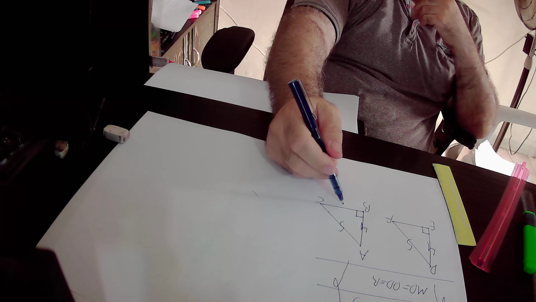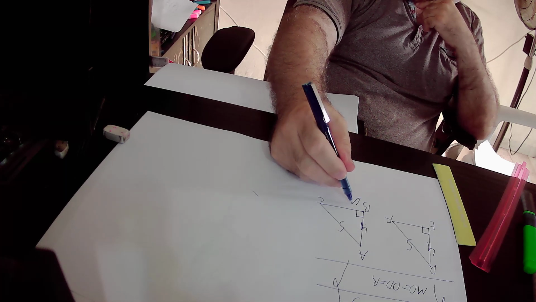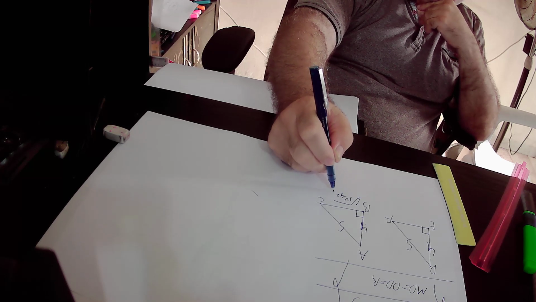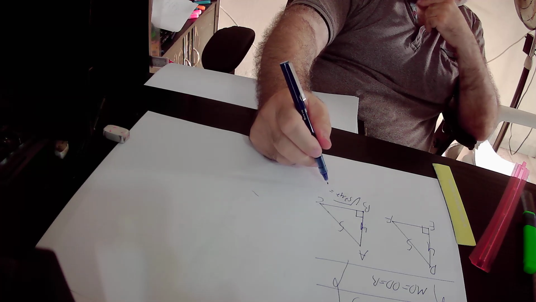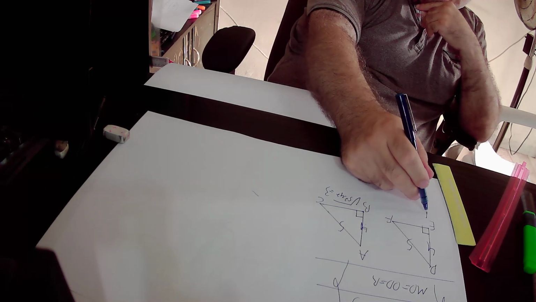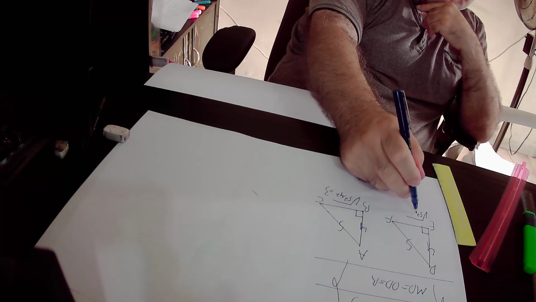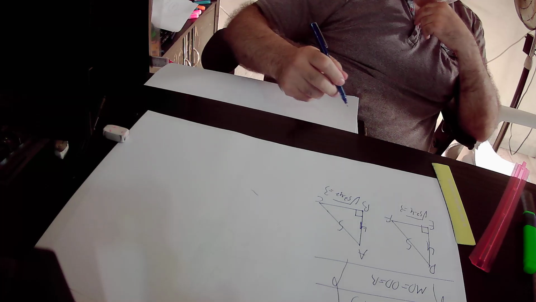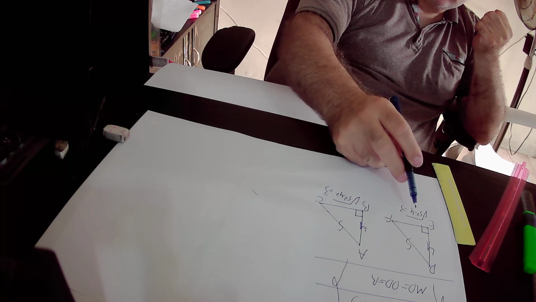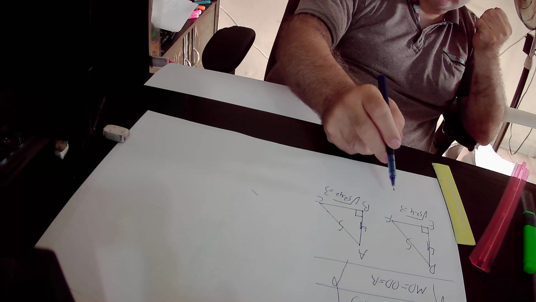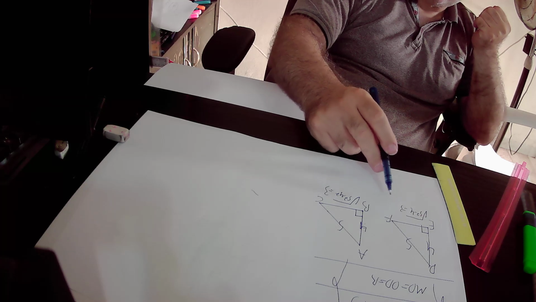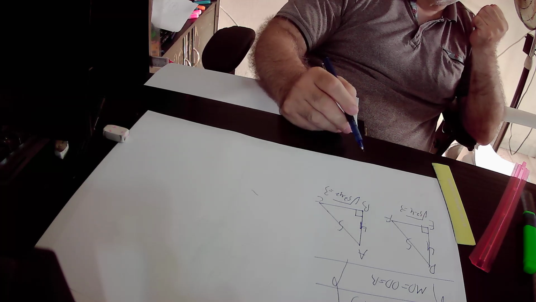According to the Pythagoras theorem, the length of side BC will be equal to the square root of 5 squared minus 4 squared. 5 squared is 25, 4 squared is 16, 25 minus 16 is 9, and the square root of 9 is 3. Here also EF will be equal to the square root of 5 squared minus 4 squared, that is 3. So we found out that if we have two right triangles with hypotenuse and one perpendicular congruent, then the third side must also be congruent. Here the third side in both those two right triangles is equal to 3 units, according to the Pythagoras theorem.